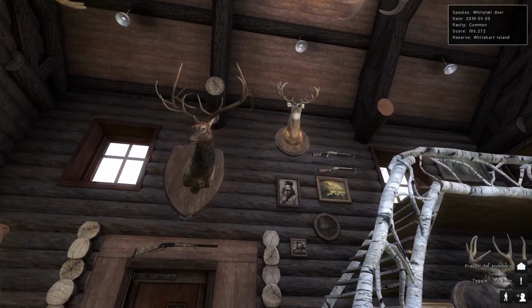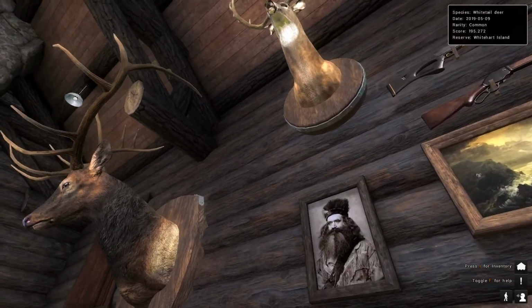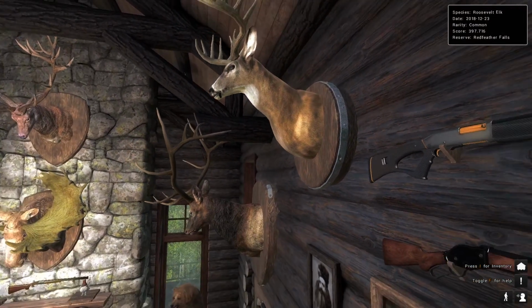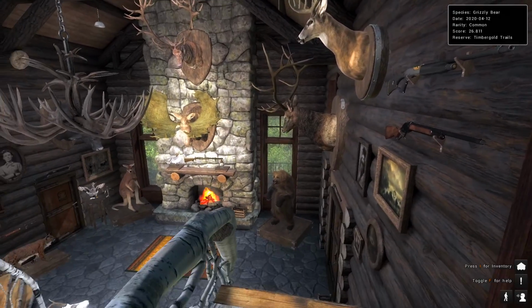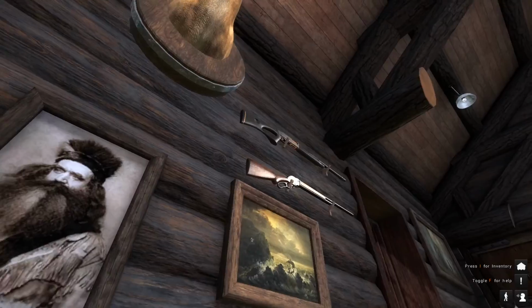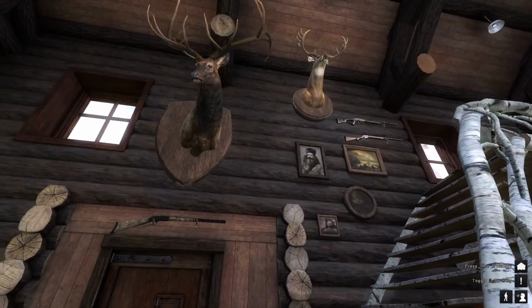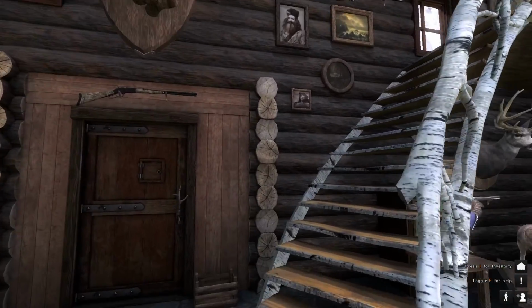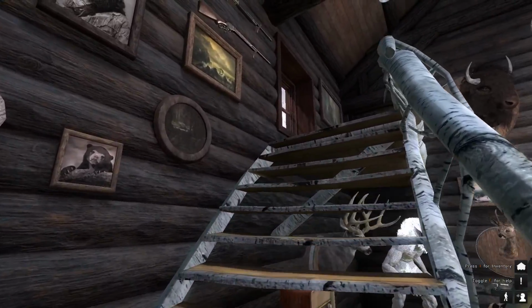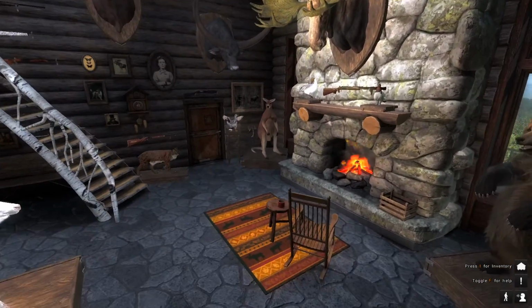Now we've got my biggest whitetail I've ever shot, my 195. I actually was sitting in the tree stand doing homework when I shot this one. I believe I was sitting in the tree stand for 2 hours, and it was one of my good tree stands too, and all that came in was a doe and this buck. I think it was about 2 in the morning. I'm dead tired and I look down and I see a 190 to 215 estimate. And I just about shit.